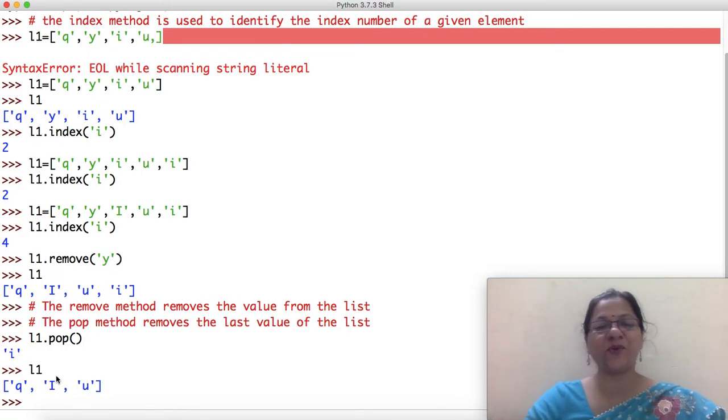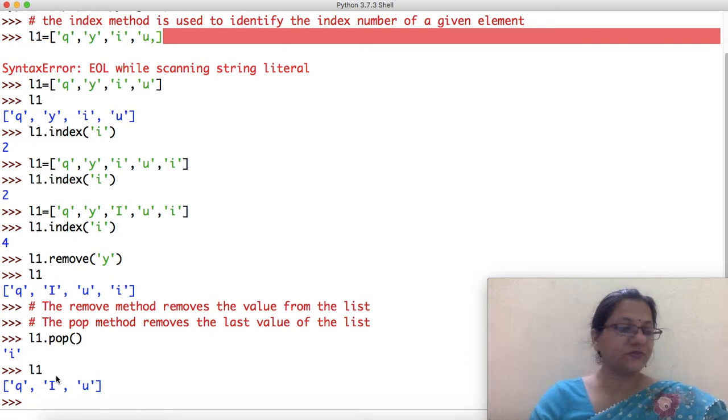Give this dot pop and you get that removed from your list. Has everyone understood pop? If you have any questions, I can take these algorithms as another topic of discussion, and I will surely cover those different algorithms in your programming language.